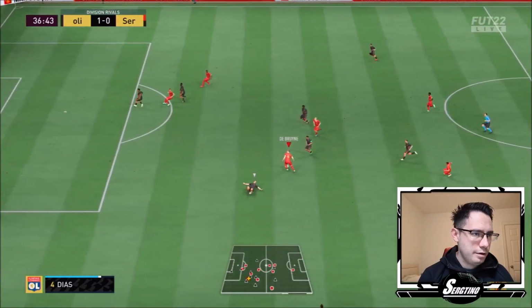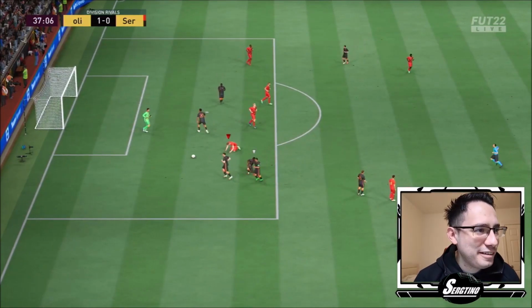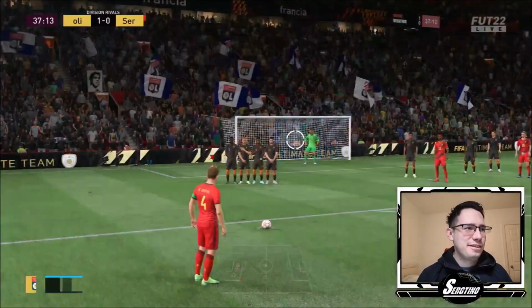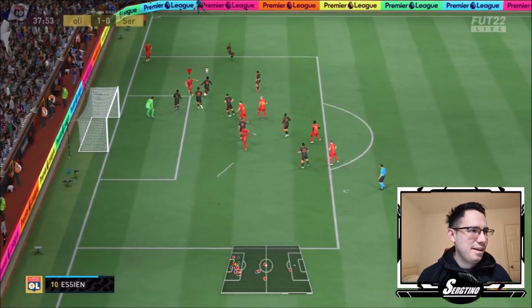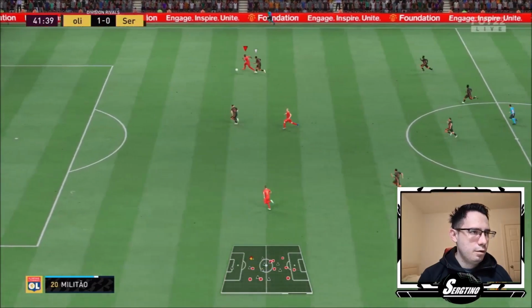Come on, De Bruyne. Come on, De Bruyne. Left-footed shot. Whoa, ref. That was from the back. That's a red. Come on, come on. Not even a card. Let's see. Oh, hit the crossbar. Hit the crossbar. Come on, come on, come on.